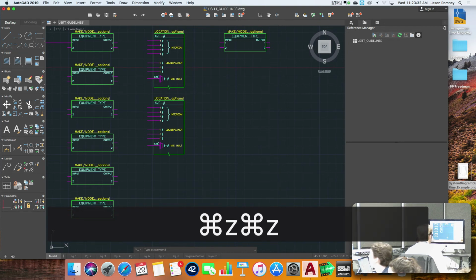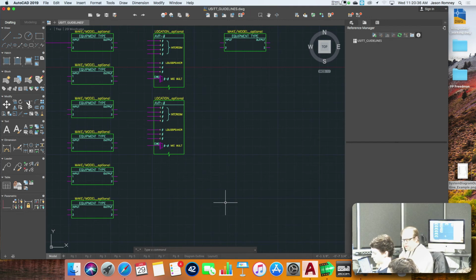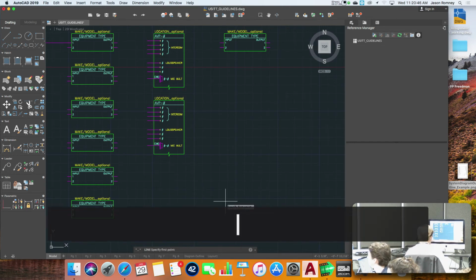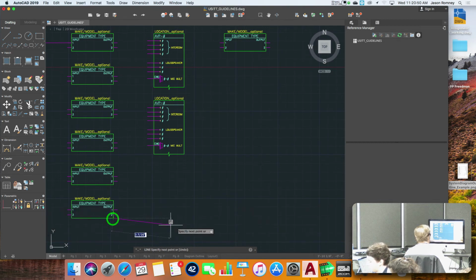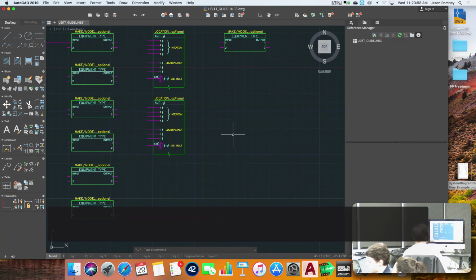Here's the other way of doing it. And this requires a slight cheat based on the rules I've given you, but I would allow it because you're not actually going to keep this line. So what you'd have to do is do a line and just draw a guideline. You're going to start from the bottom here, and then you're going to track off of the bottom of this and draw it right there. Okay? And then you can extend to that.